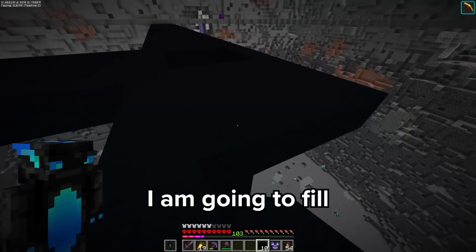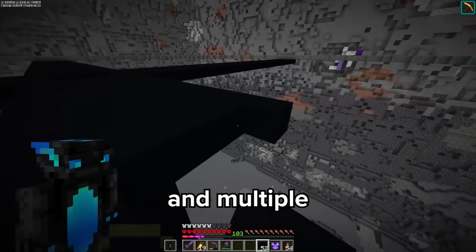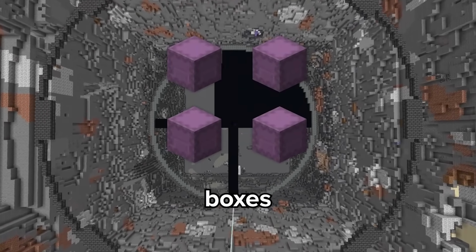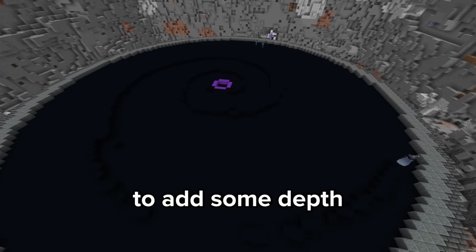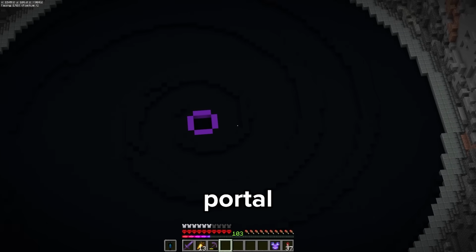Now I am higher up, I am going to fill the entire platform in, which is going to take a long time and multiple shulkers worth of black concrete. To be precise, just under 4 shulker boxes full of black concrete, which is almost 6,500 blocks. And next up, I'm going to be using even more to add some depth and texture to the design, because my idea is to make this look like it is the end portal from a distance.